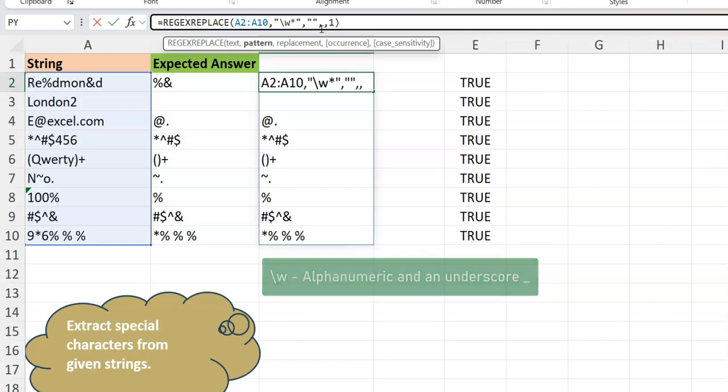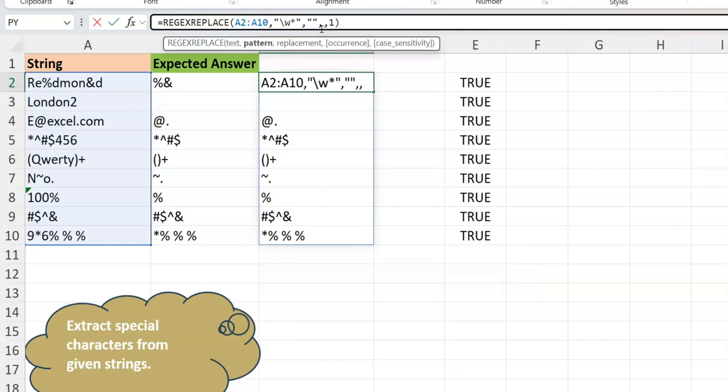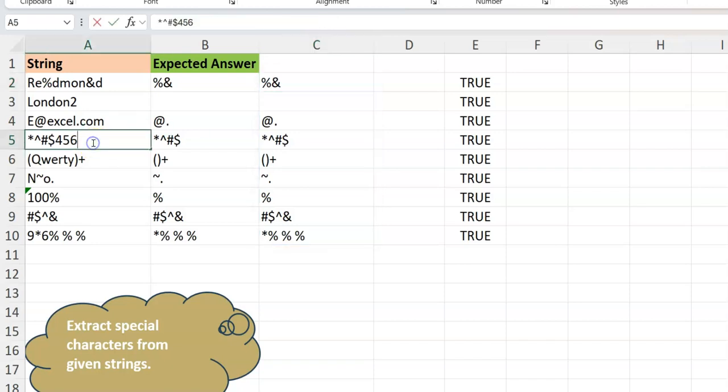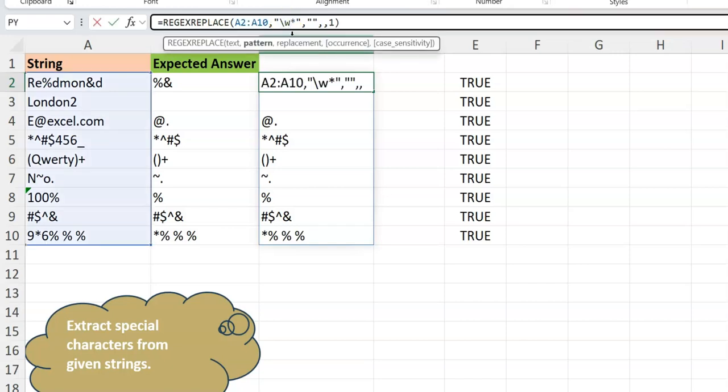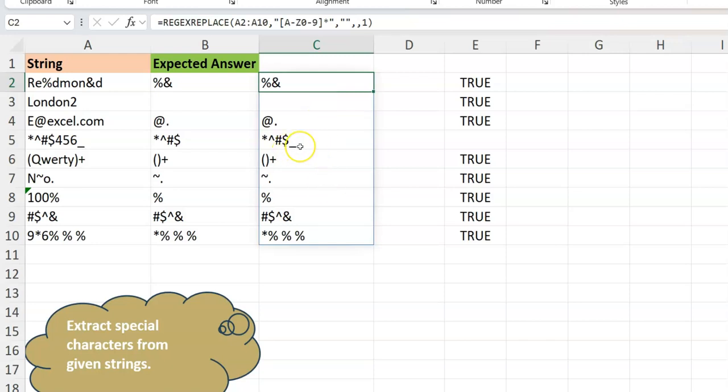The question now is, is an underscore a special character? Because if you say an underscore is a special character, then using backslash w is not what you want. Why? Because if you have an underscore character, it would also be replaced. So this is what I mean. Let's do enter here and add an underscore here. If you add an underscore here, you see it doesn't show up as a special character, but I think it should be a special character. It should show up. So that's the reason why I won't use a backslash w. Instead, I would use what I used before, which is a to z and 0 to 9. Now you can see in this case the underscore does show up. So that's it with regex replace.